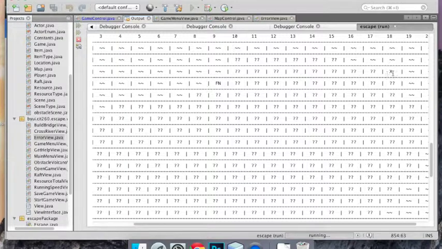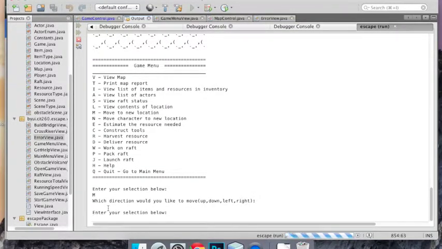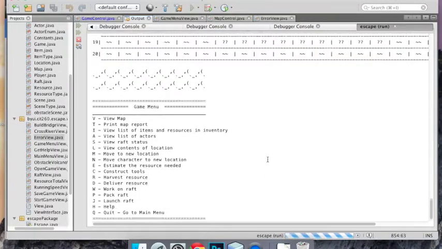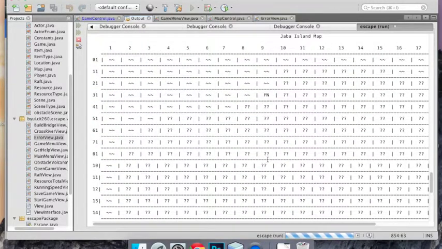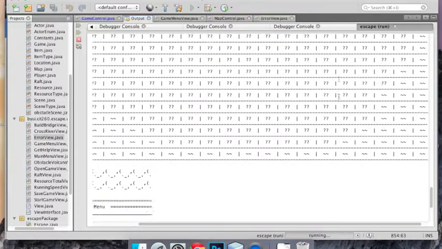So I'm going to demonstrate a couple little things about this. Now this is our starting location here where the X is. So now I'm going to move, which I do by pressing M, and then I'll say go down. Alright, so that happened, and now I'm going to view map. See, now the X has moved down one coordinate, and you can see this ST, that just means it's the starting location. And that's our game.